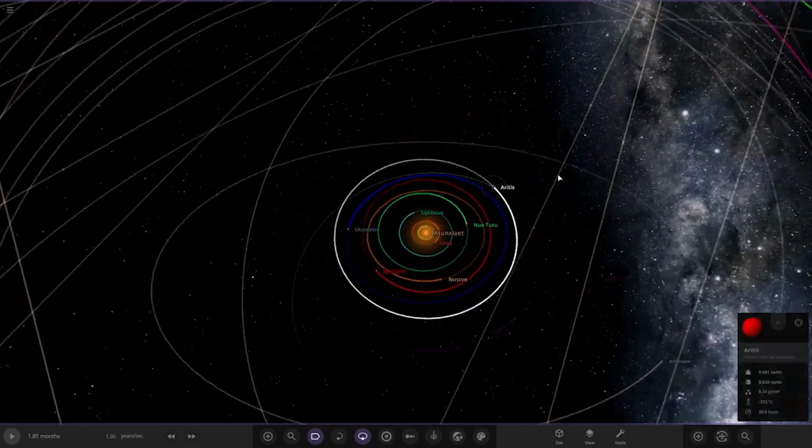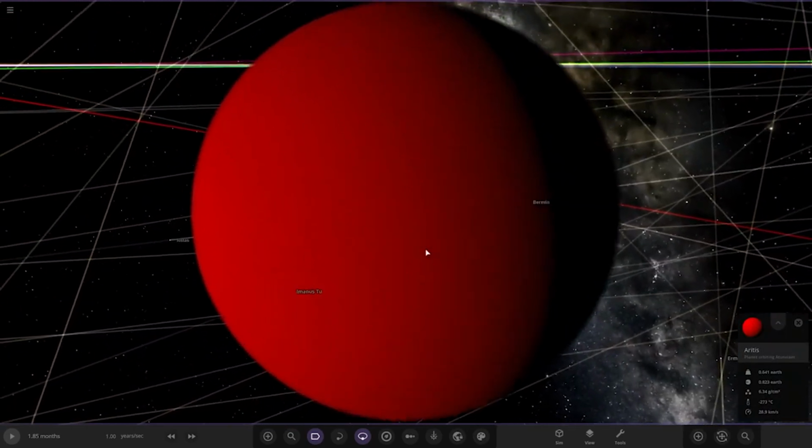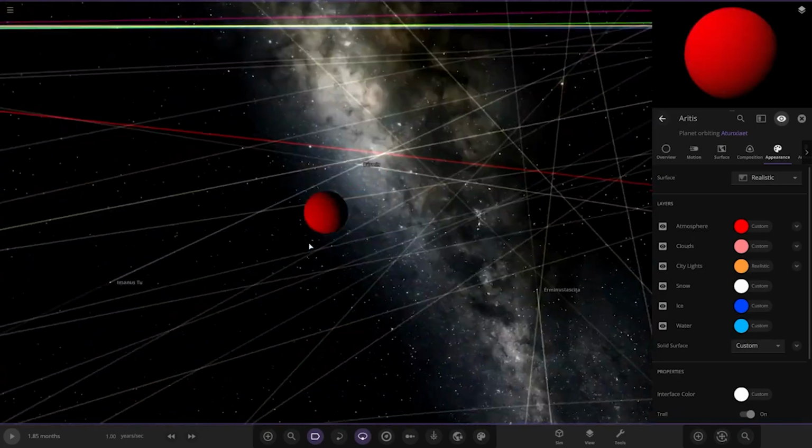Okay, next up we got this one. So we've got an all-red world. So here it is here. Very, very mysterious. Let's have a little look underneath. And there you are. So blue, actually, with reddish coloured clouds going on.